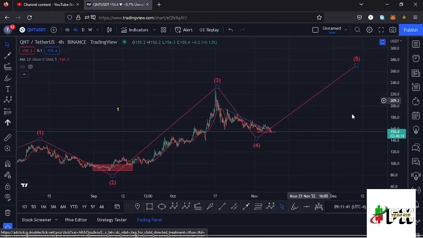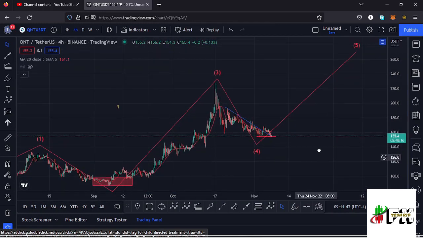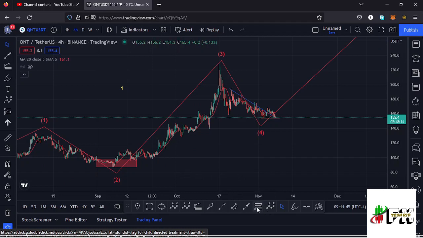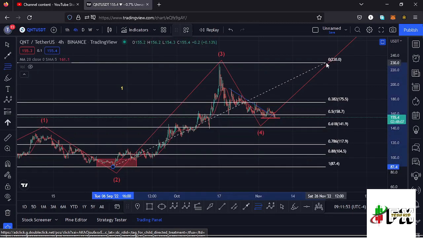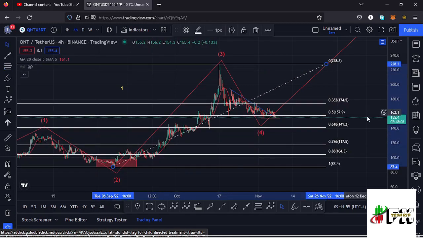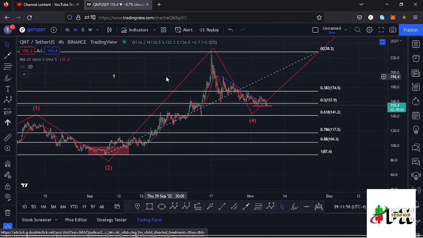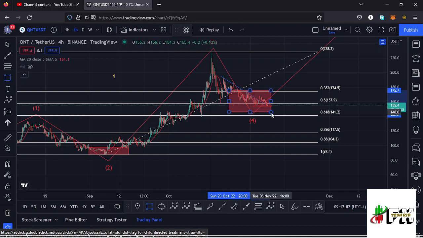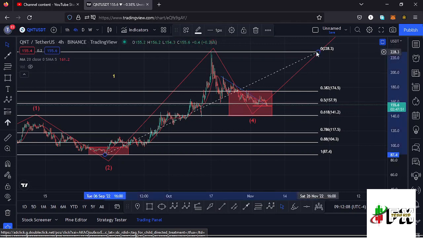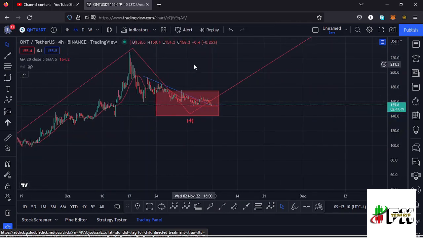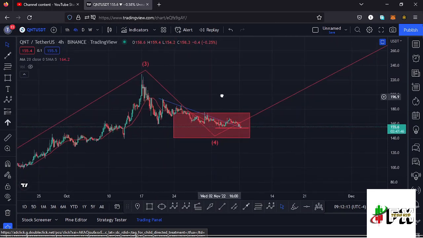Because the fourth wave is a retracement of the third wave, we can use the Fibonaccis to get a minimum target area to the lower side in the formation of a wave 4 by connecting the fibs from the low of that second wave to the high of that wave 3. That gives me a target area to the lower side between the Fib level 0.382 and the Fib level 0.618 as a maximum, and that target area lies between the $174.5 mark and the $141 mark. And you can see Quant has continued to respect that movement to the lower side by retracing into this target area.